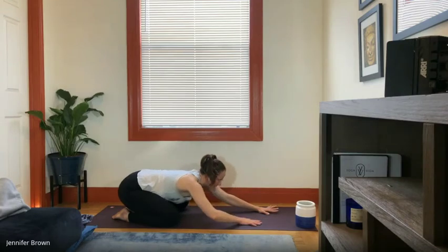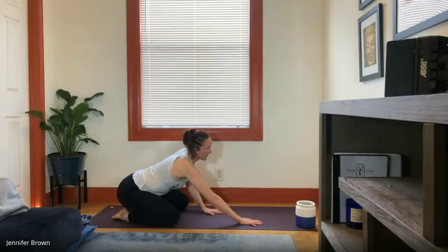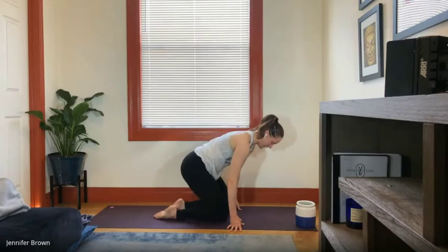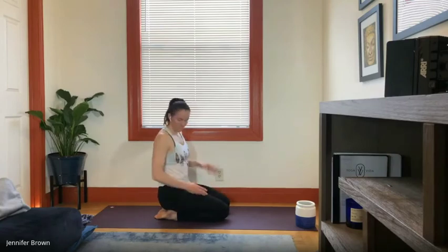Walk the hands back towards you, coming to a kneeling position. And we'll just set up for kind of like a modified camel pose. I'm going to center myself a little bit more. So in a kneeling position, knees are kind of hip width apart.